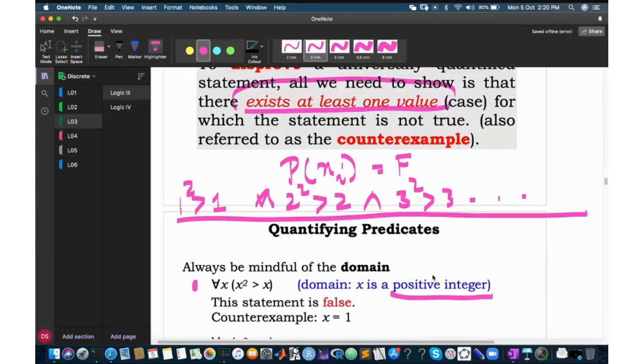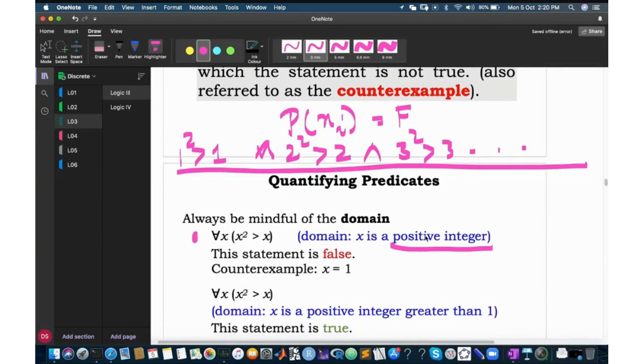So we have this statement which says that for all x, x square is more than x, where x is an integer. The statement is false because I can find one particular value in the domain, which is x equals 1, when this statement is not true. So for p1 this is false, because for p1, 1 square is 1 and it's not more than 1. Make sense? So the statement is false, and to prove it false, all I needed to do was find one example where this is false.